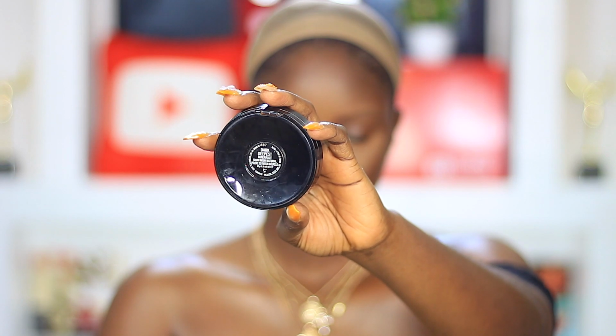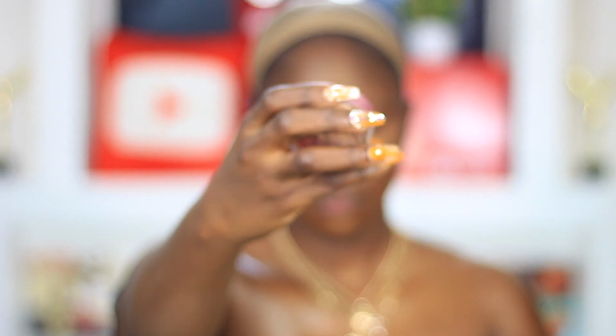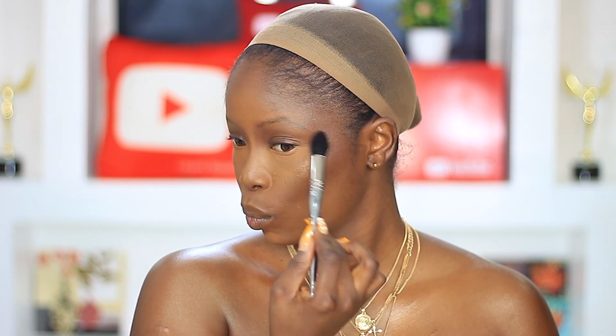Then to set the whole face, I'm using my MAC Mineral Skin Finish powder in dark deepest. For highlighter, I'm using the ABH highlighter in Sunset Aurora, or Aura, I don't even know. So I'm just applying this on the usual areas I apply my highlighter. You guys already know.